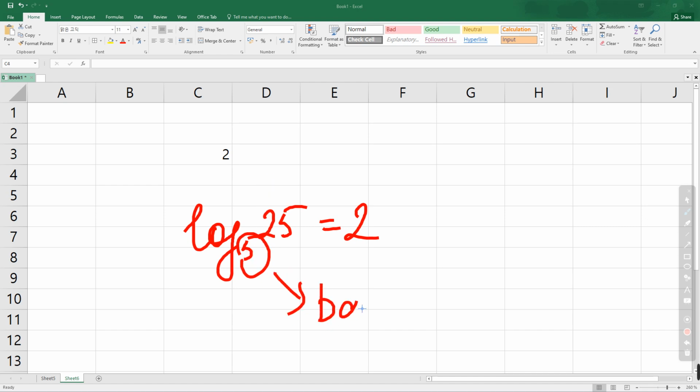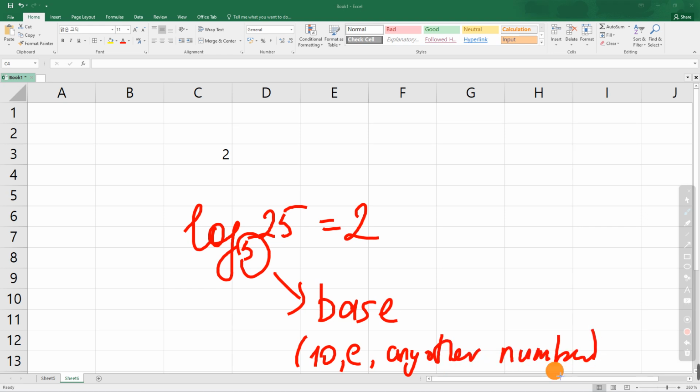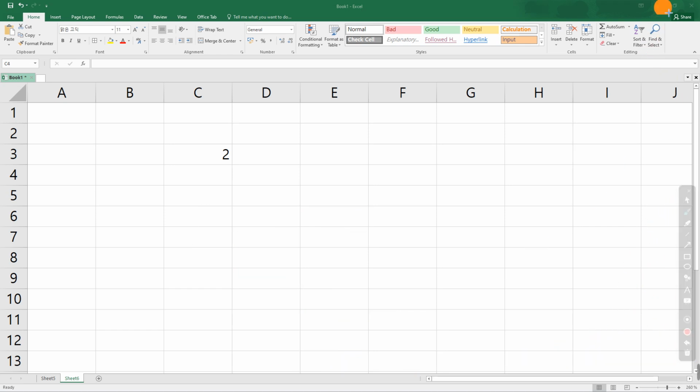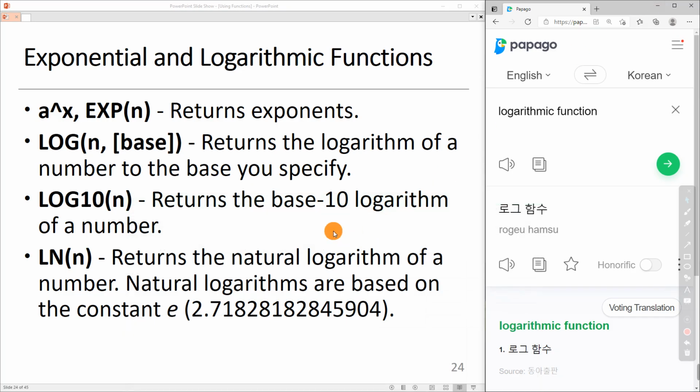So again, this is a base, and this is a number, okay? So base can be equal to 10, e, or any other number. Of course, there are some restrictions, but you need to check your maths classes to better understand it. Okay, this is what I wanted to tell about logarithms.